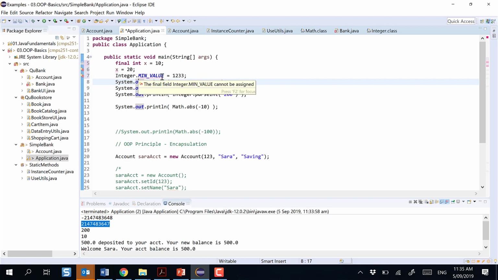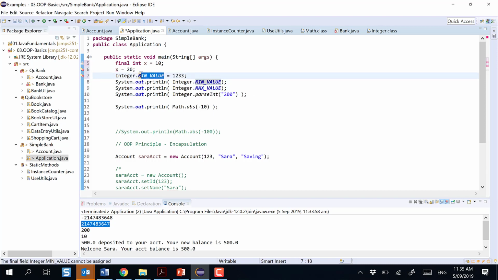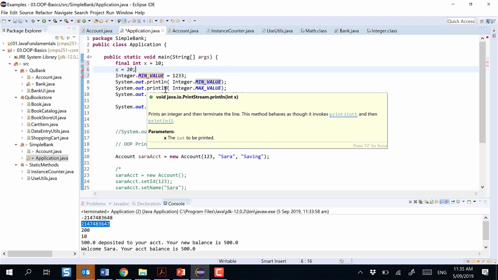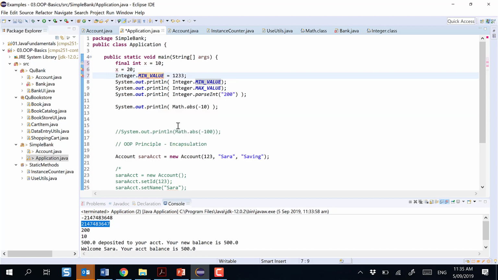But the convention, can you see here, for final variables is that you make them all uppercase. This is the convention, yeah? And if it's multiple words, you separate them by an underscore. This is just a convention; you can call it the way you wish. But the convention in Java is that constants are marked with the final keyword and also named in uppercase. If the name is composed of two nouns, you separate them by an underscore. These are little details, but of course they are important details.